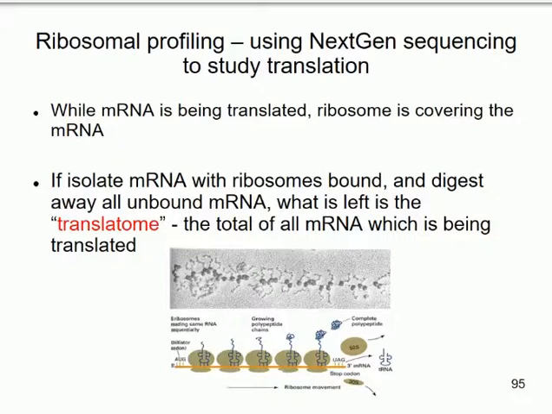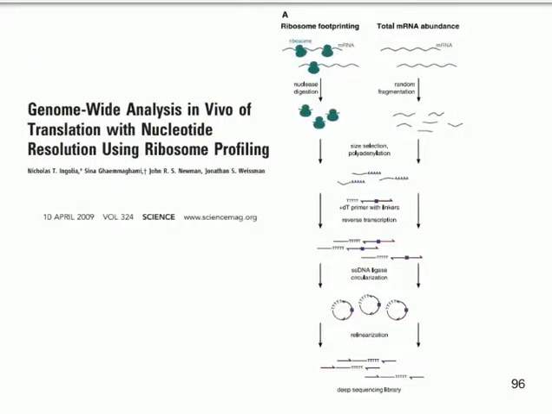So all you've got to do, and as I say, it's technically a little challenging, but in principle, all you've got to do is to isolate your polysomes, digest away all the RNA that's not covered with ribosomes, at the same time isolate your total message and make cDNA and fragment it, as we've talked about before. Put these now through exactly the same process, so turn them into cDNA, do Illumina sequencing, and then compare your total mRNA, your RNA-seq data, with the data that represents just those parts of the message which are protected by the ribosomes. And that will tell you which bits of message are actually being actively translated.